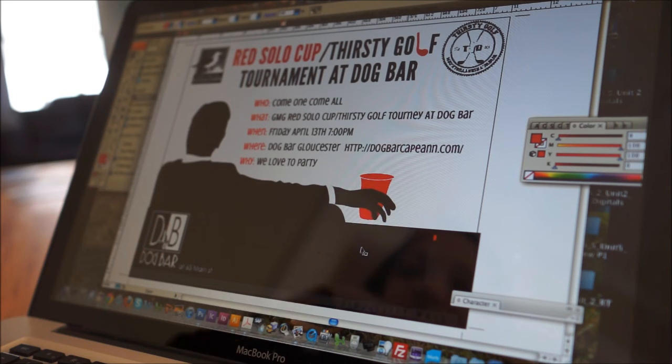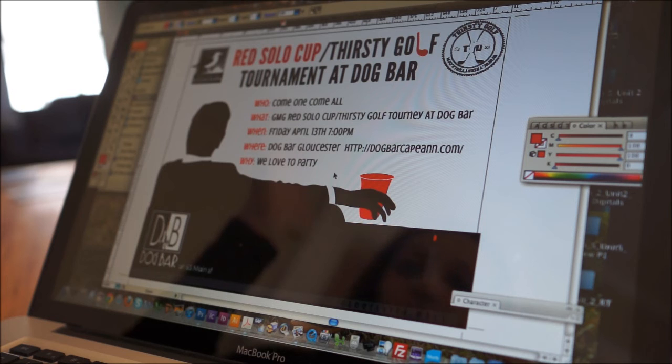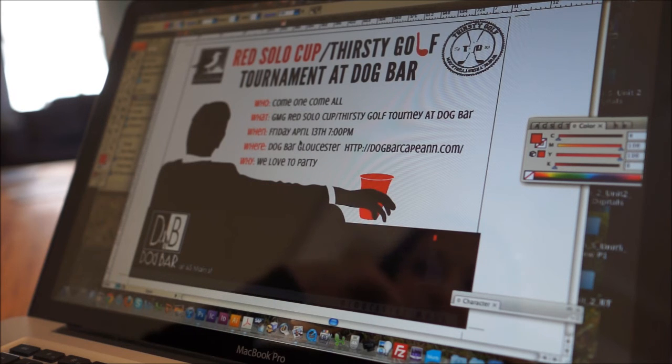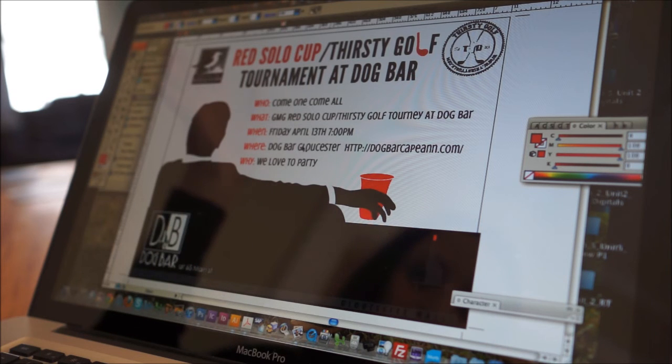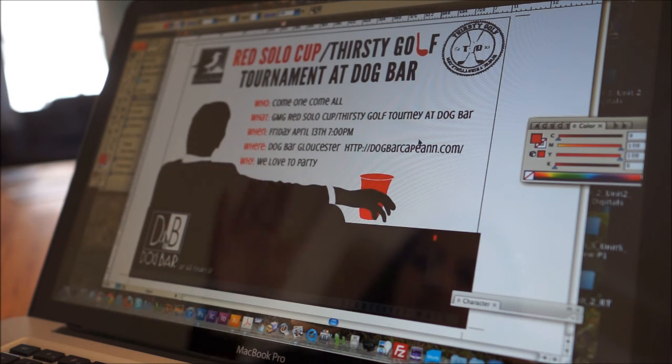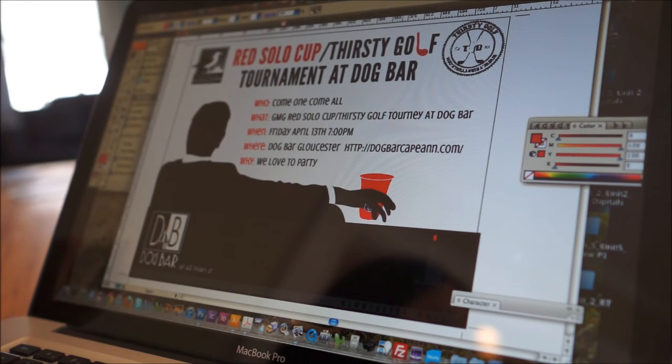The first draft was just going to be a plain red cup, and then I just didn't like where it was going. I spent a little bit of time on that, and then I decided to take it in a whole different direction. The original orientation was turned more vertical, so I turned it to more of a landscape, kind of like this. And when I got the idea for Mad Men, and I have recently been catching up on my Mad Men episodes, I just felt inspired and swapped out the whiskey glass for a Red Solo Cup, and boom. And I think it works.